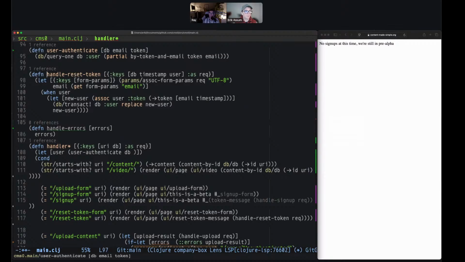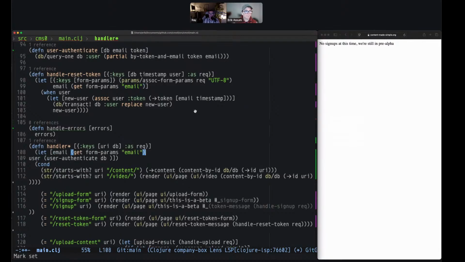Did we need DB here? No, because we're pulling it from elsewhere. Now it starts to become a little bit annoying, but let's go with it.